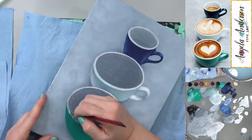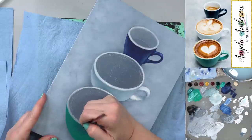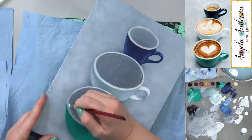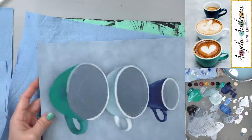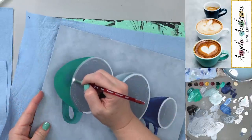So I'm scrubbing this first layer on in this area a little bit lighter so that that gray is kind of meeting the green, and then I'll go back over it with the brighter white in the middle part to brighten it up. So that way it'll have like a slight transition between the bright white and the gray.